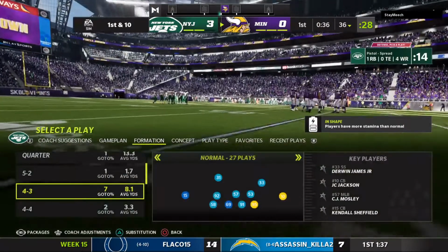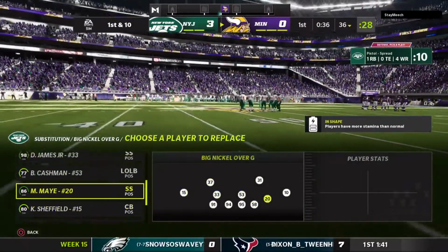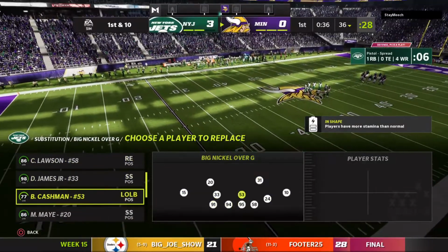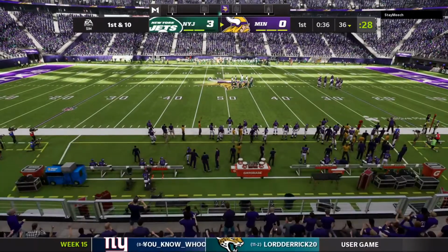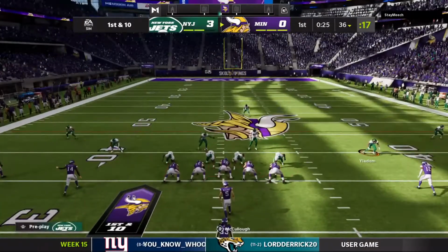And to me, this play says our guy is better than your guys. Because, you know, a player of his stature, he won't just be single covered all game long. It's going to involve multiple people. And right away, they told the other team, guess what? He's just better. So from the 36 now, 1st and 10.